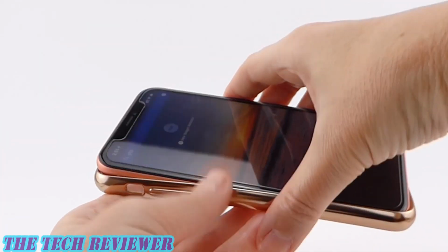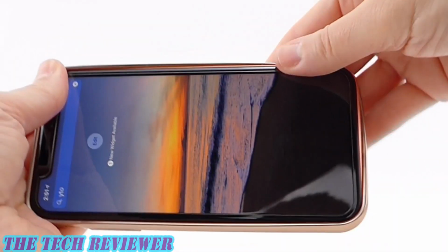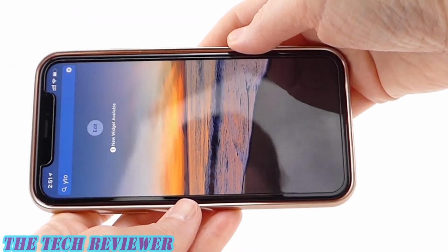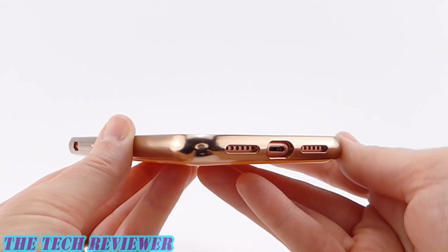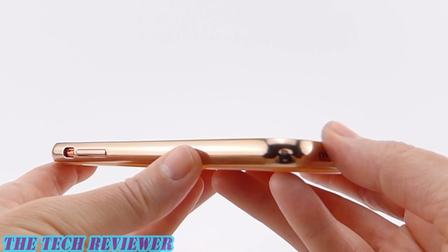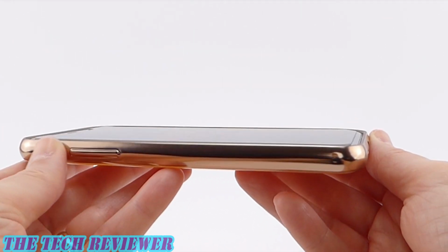Putting the champagne gold version of this case on my iPhone just to show you what it looks like. It's really quite attractive with the gold sides. It's the same fit. Everything else is obviously exactly the same in terms of features, just a different color.